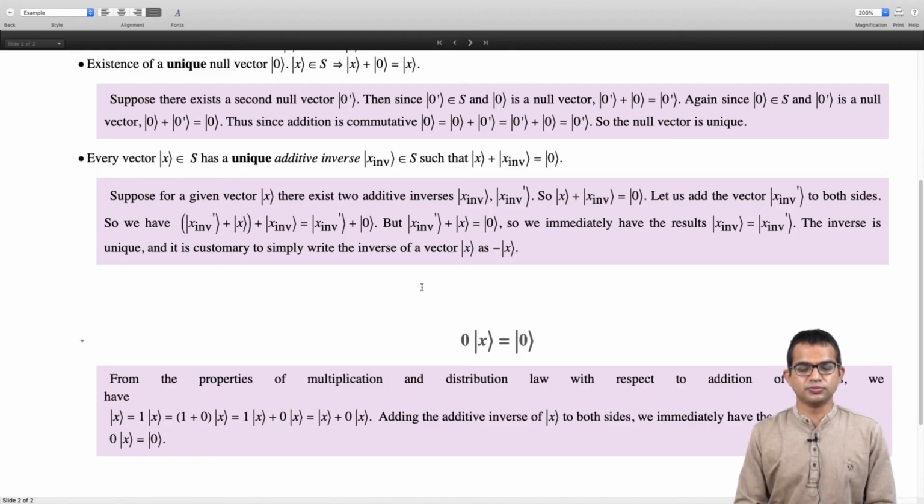So we show, with the help of a very basic set of definitions which go into what a vector is and what a vector space is, that there are inbuilt constraints which make both the null vector and the additive inverse of these vectors unique, and also this property that 0 times x is equal to the null vector 0 comes out.